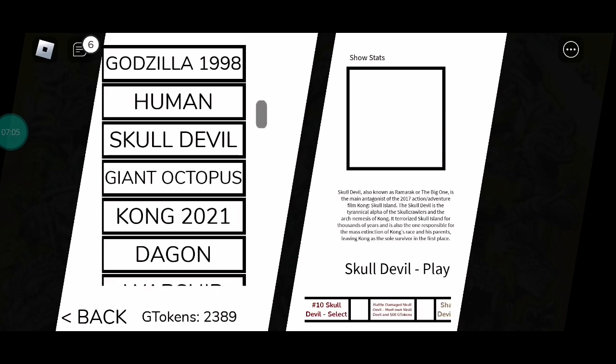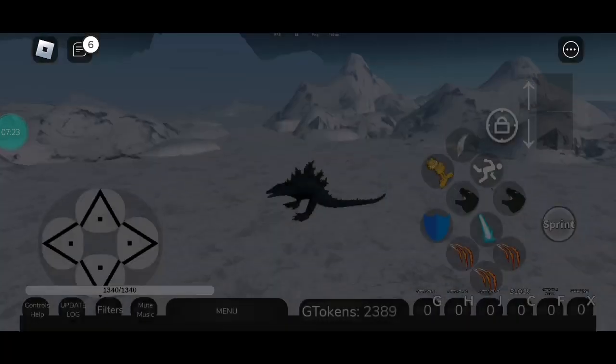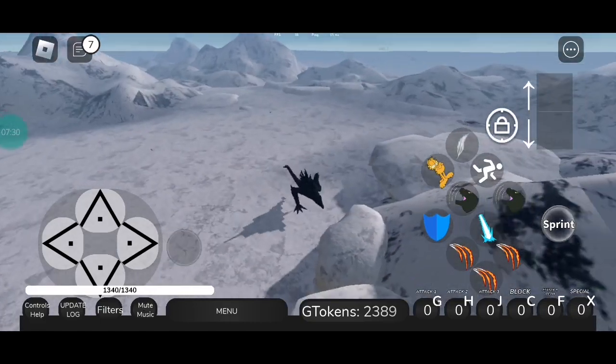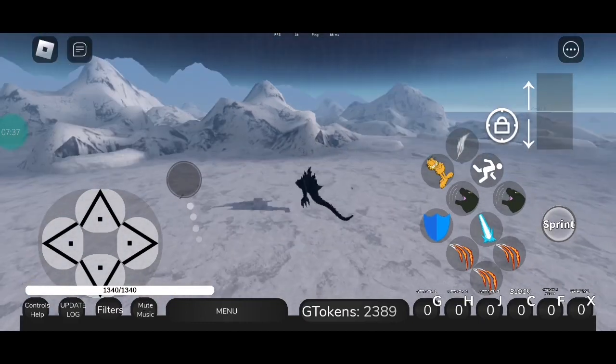I would use a skull crawler for this. And you're gonna go to Arctic. Almost clicked Hong Kong there. Get Mechagodzilla EVA.